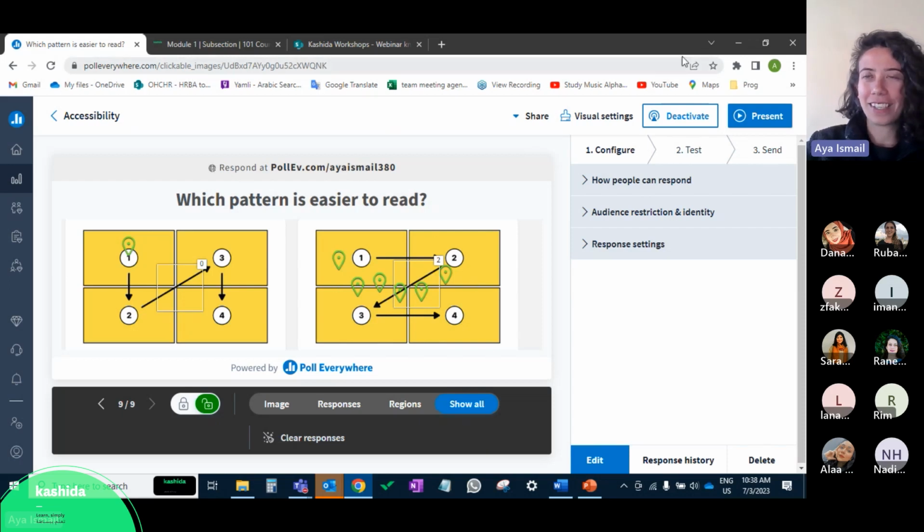Okay, so this was just a little exercise to get us in the mood of putting ourselves in the shoes of somebody who might have a particular disability. And this is very important because really one of the best ways to think of accessible design is to try and, what Shruba actually always tells us, to close our eyes and hear the content, or close our ears and just try to watch a video. So really, as much as possible, put ourselves in the shoes of somebody with accessibility needs and see how they are perceiving it.